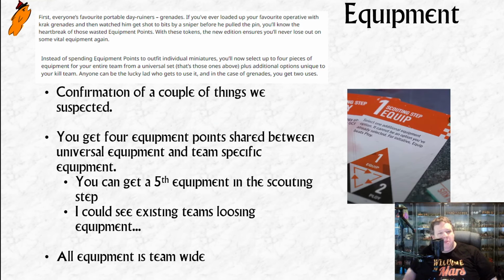Instead of spending equipment points to outfit individual miniatures, you'll now select up to 4 pieces of equipment for your entire team from a universal set, that's these, plus additional options unique to your kill team. Anyone can be the lucky lad that gets to use it, and in the case of grenades, you get 2 uses. So, I don't actually want to talk about grenades yet, that's going to be the next slide. What I want to talk about on this page is some of the things that's confirmed for us.